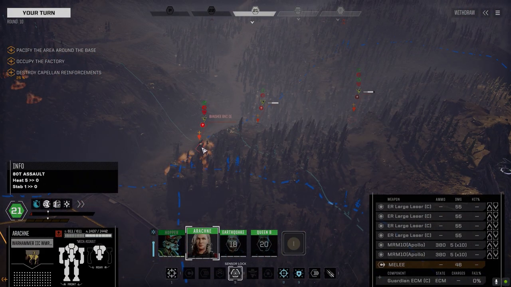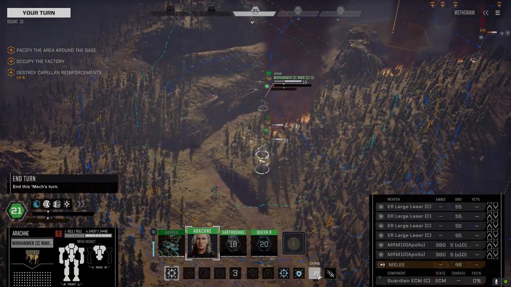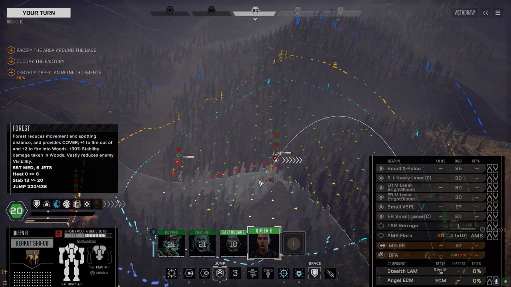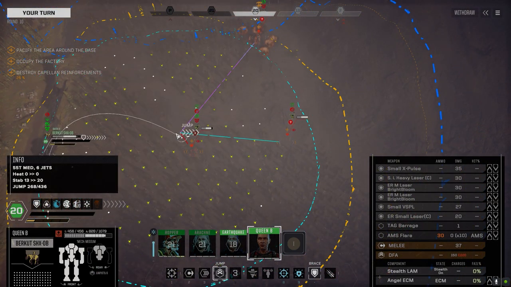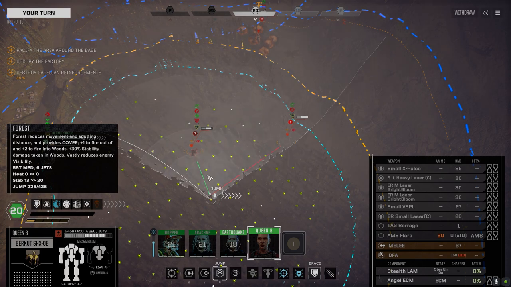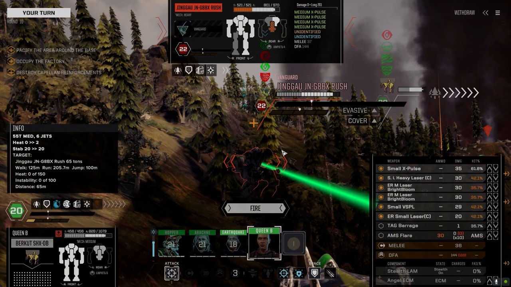Now, I don't think this is going to make a difference on this guy. I've got a sensor lock. Yeah, I don't think he has any evasion. Let's give this guy a whole lot of... Not close range. That looks like it still is. Let's get into here. I think we're okay with our stability. Let's just go ahead and shoot this guy.